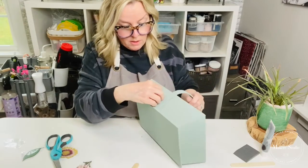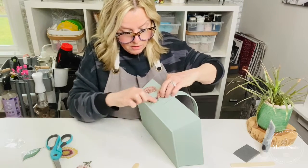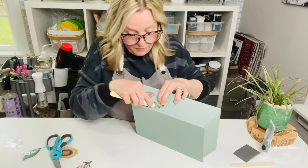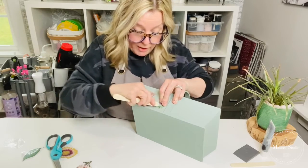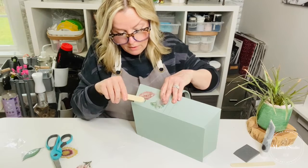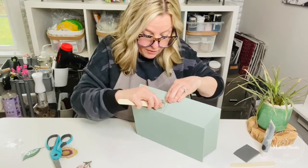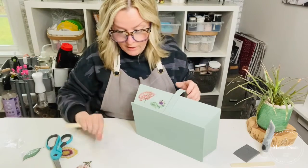So I'm going to take this other little one, peel it off, and then adhere it there. I'm just going to burnish it with my finger first — that gets it a little bit attached — and then do the same concept of burnishing down with the wooden popsicle stick, and then do the lifting process. If it's released from the plastic and transferred to my surface, I know that I burnished it well enough. What I'm looking for is making sure there's nothing on this plastic part. There's nothing on here — that means it transferred.